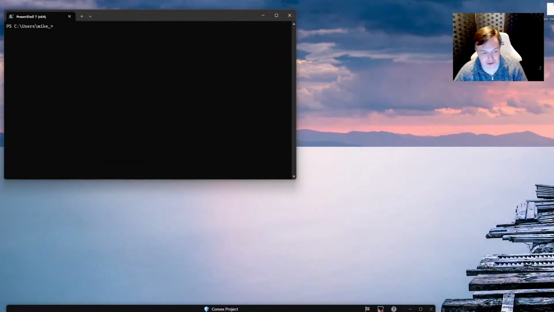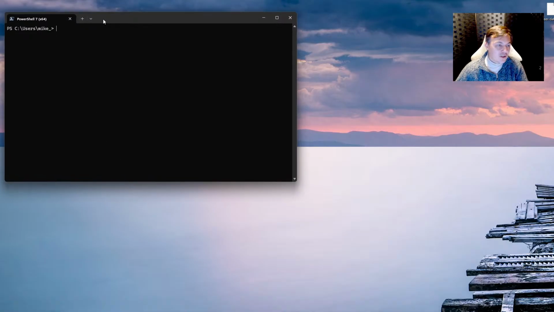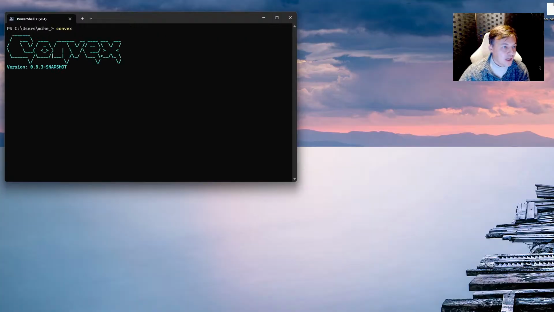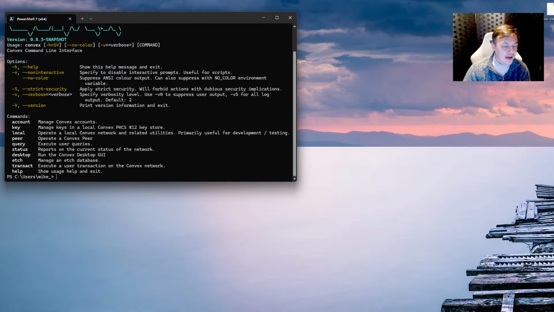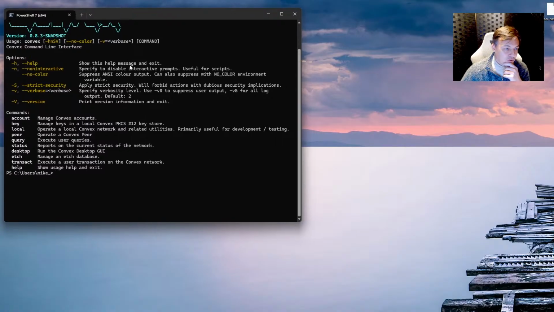So I'm just going to do this little walkthrough. I am starting on just a normal shell. The only thing I've done is I've set up the Convex CLI. I can run the Convex CLI and I can see all the different commands available. And this is all you need to get a network running. The only other thing I've done is I've created a couple of keys in advance, some crypto keys which are in my key store. I can separately show how to do that, but I've just set up two keys.